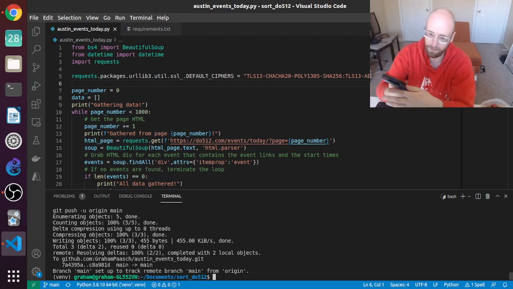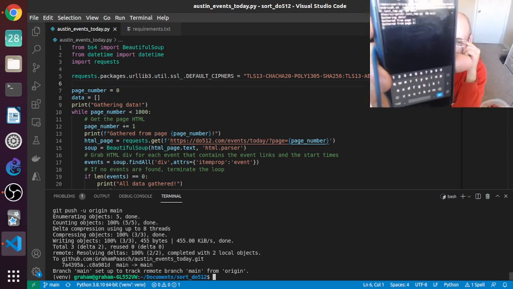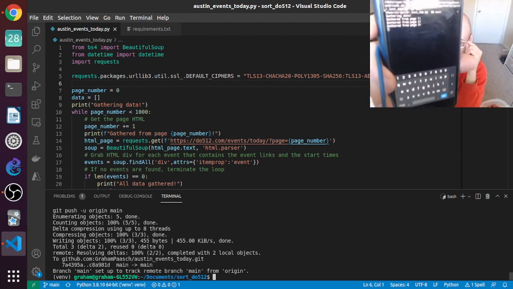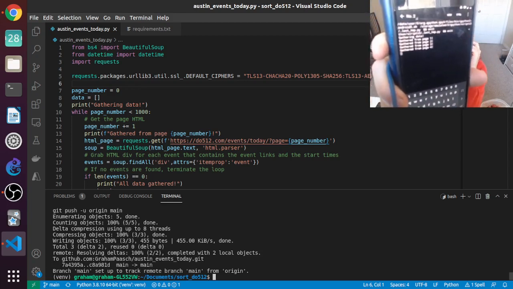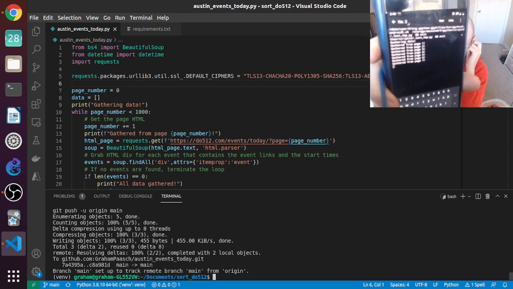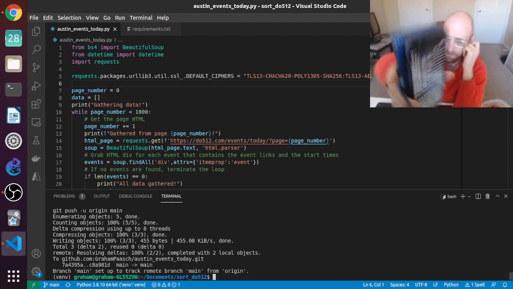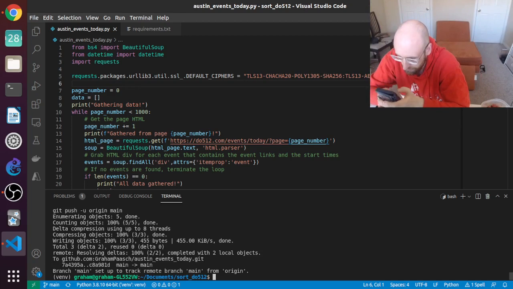This does it. It's going through each of the pages and then it gets me back the events. The only problem is I can't click the events from the phone, but I'm very nearly there. I've just got one small thing to figure out, but you can see all the events and the start times are there. They're just not clickable. Okay, so I need to work on making them clickable. I do not know how to do that at all.